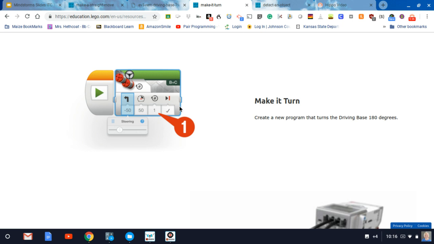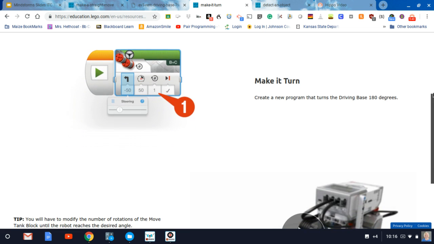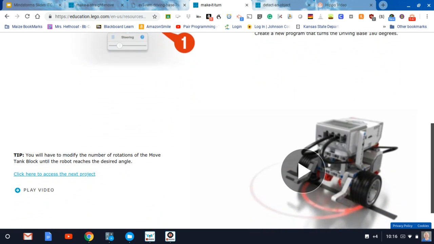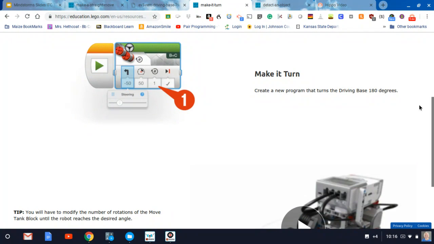So that's going to be just a half turn. I want you and your partner to be able to play around with this to make sure that you feel comfortable with how the robot is going to turn, because we will be using that in our November class. We are going to be using all of these and putting it together with our really cool robots to be able to make it do different things.